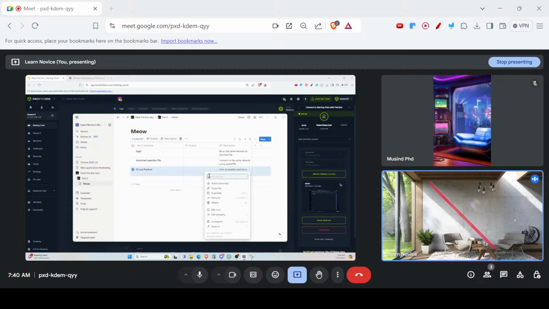I want to paste a photo here. Can we not add photos in the table?